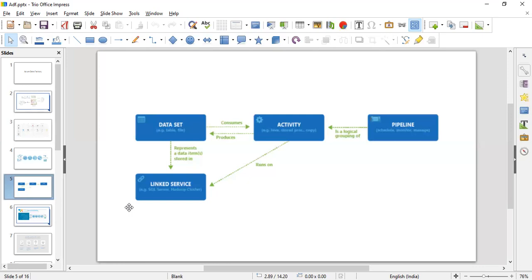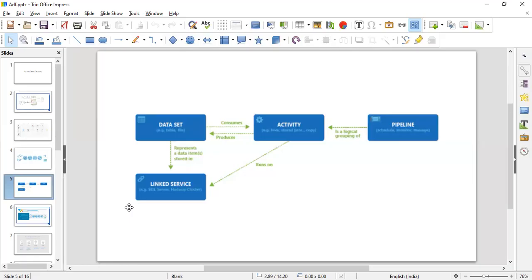The linked service will have the connection details for that storage account: the storage account name, then the container name, then the path of the file. Whereas the data set will have the specific file name called sample.